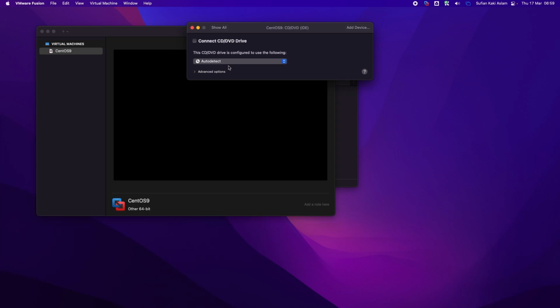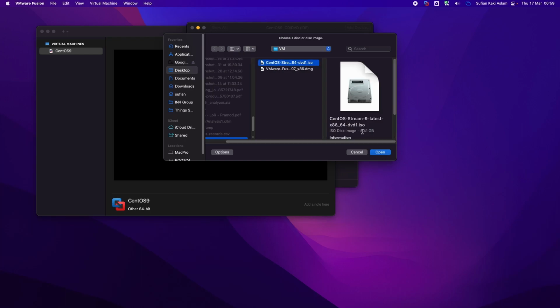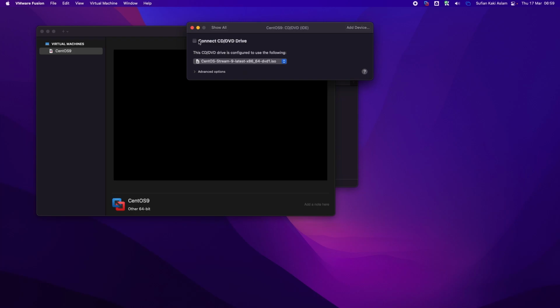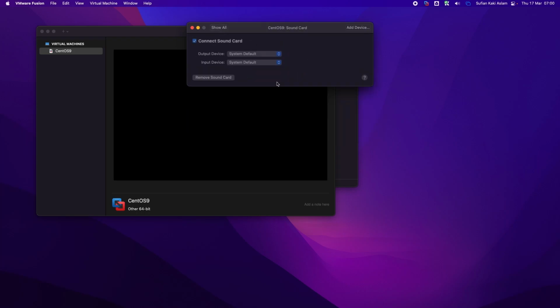And CD/DVD, here is where we need to select the boot device that we just downloaded, which is here in my VM folder. So I'm going to select CentOS. That's the 8.4 gigs file. And I want this to get connected. So I'll check this connect CD drive box, show all, and then if I want this virtual machine to have sound enabled, I can select this, or I can disconnect it.